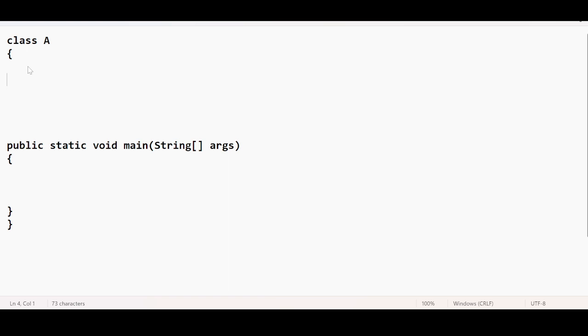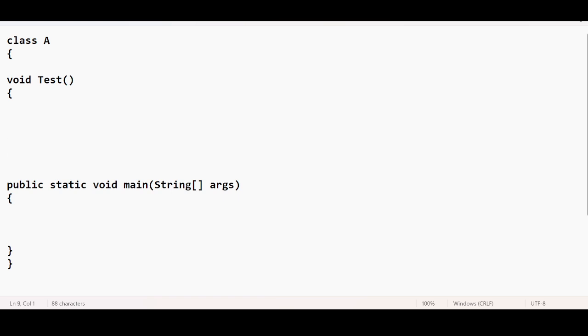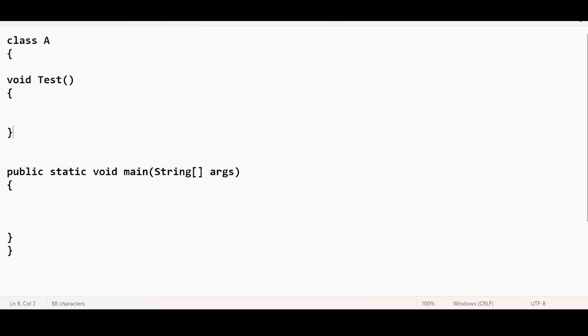I am creating a method like void test. What are the mandatory things to build a normal method? Return type, it can be any primitive type or a void type. In our case, I am taking it as a void type. The name of the method is test itself. You can give any name. For the time being, I am taking the name of the method as test.